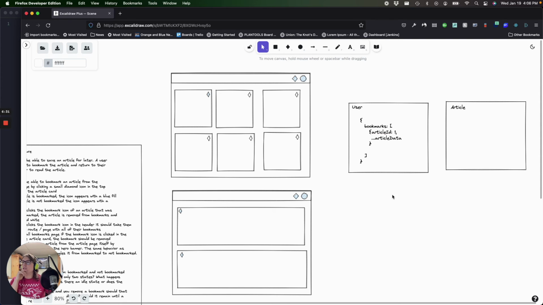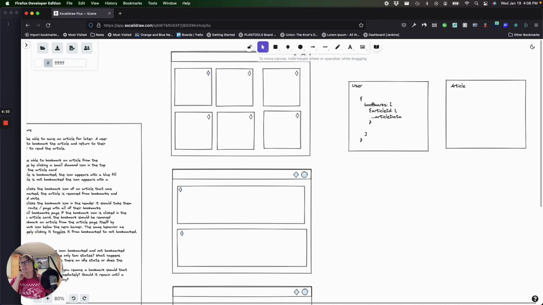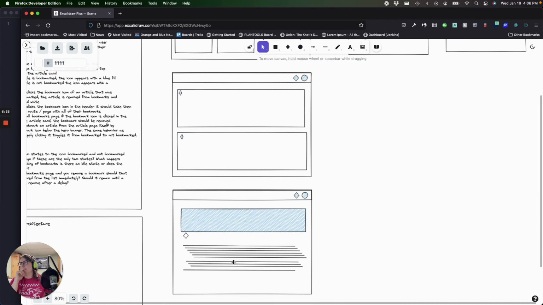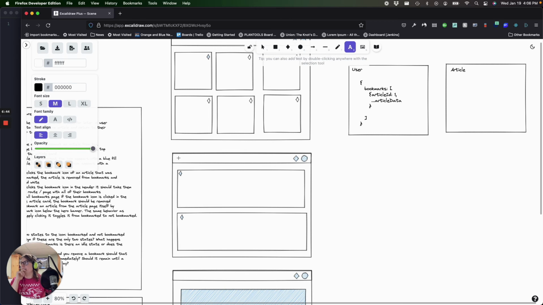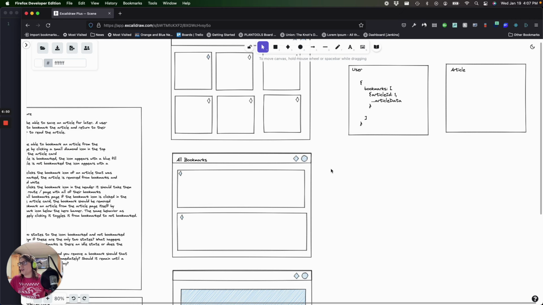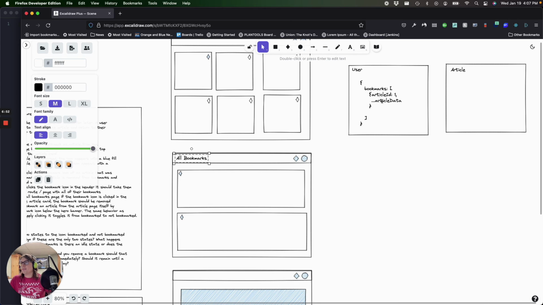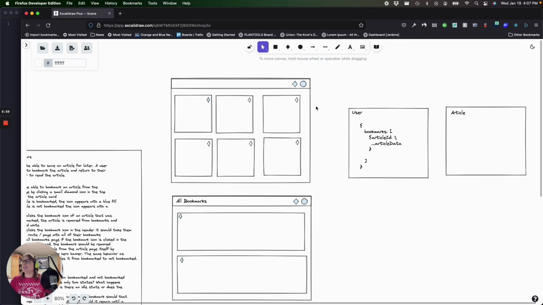You may think, oh, this is kind of interesting. When I get down here, let's say this is the all bookmarks page. Maybe we'll annotate that so it's a little easier to see what we're looking at here. All bookmarks. So in order to fetch all user bookmarks, this is pretty simple. I have a user object, it comes down, I fetch all the bookmarks, there they go. That makes that pretty easy.